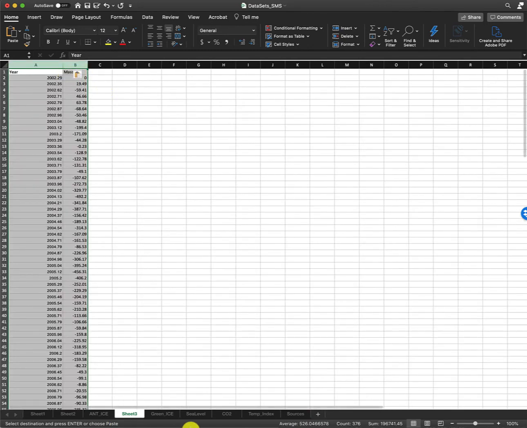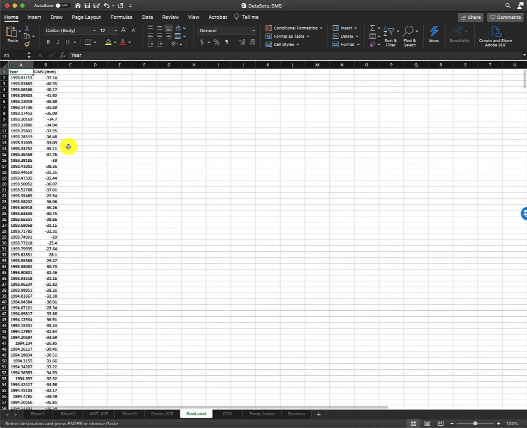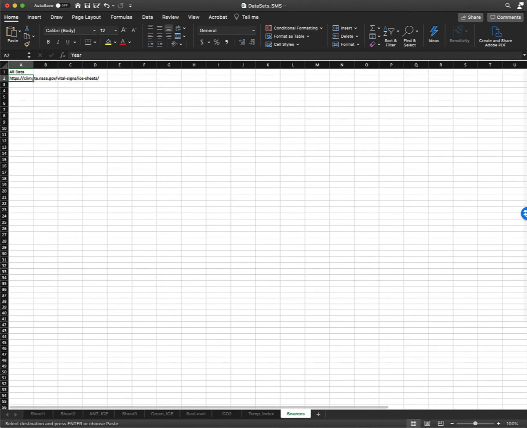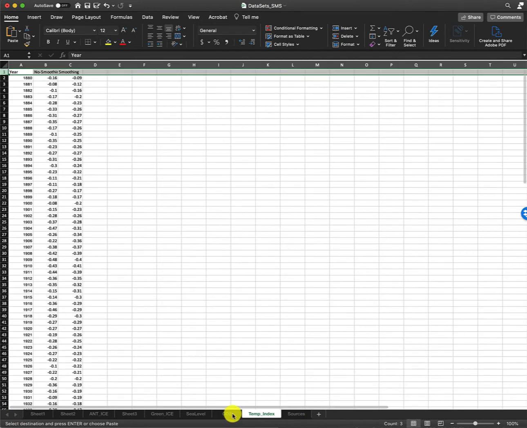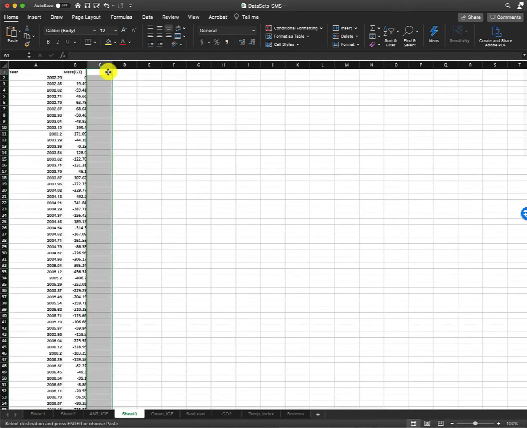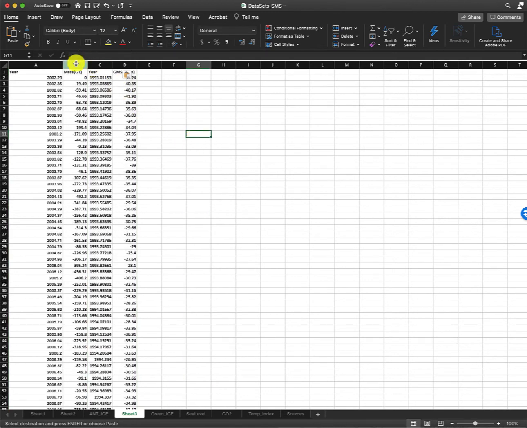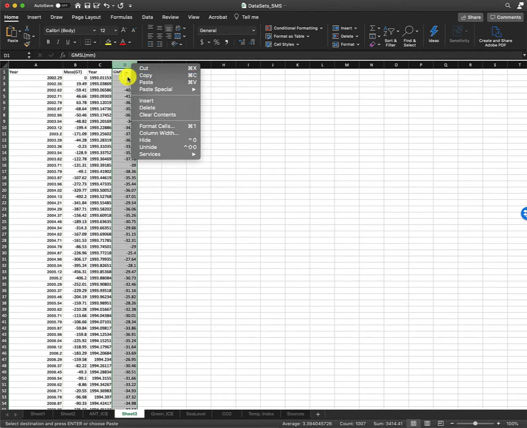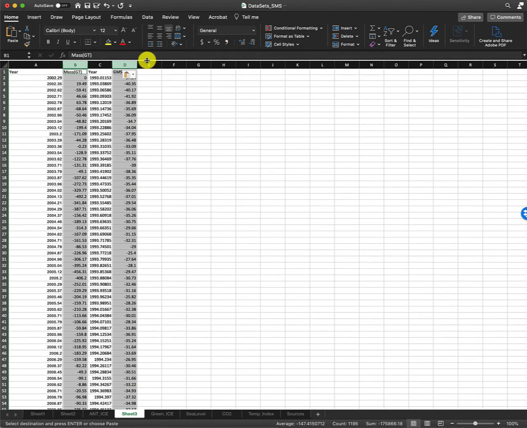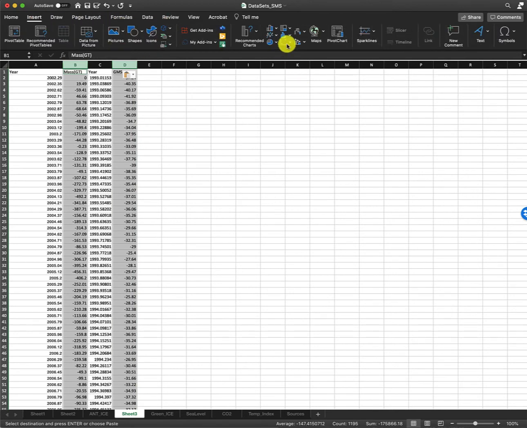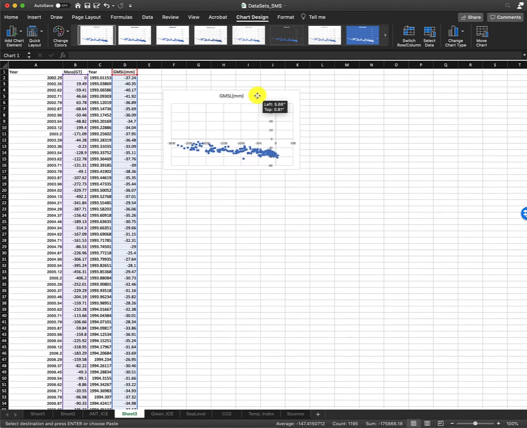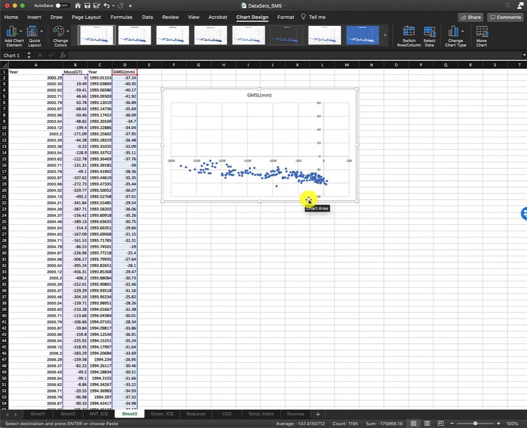So here's the Antarctic ice, and let's try sea level. So we'll take this and put it, where did I put that? Here we go, this sheet. Right. So if we try to plot the mass versus the sea level curve, we get a line here, or we get a scatter plot, right?